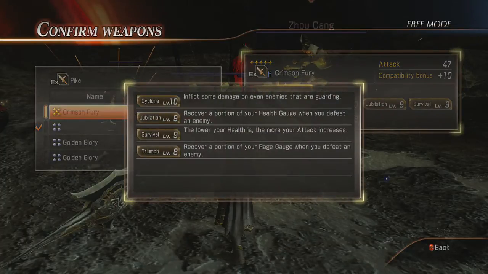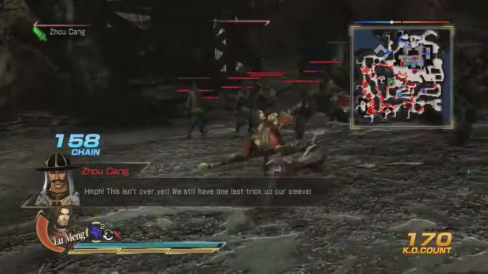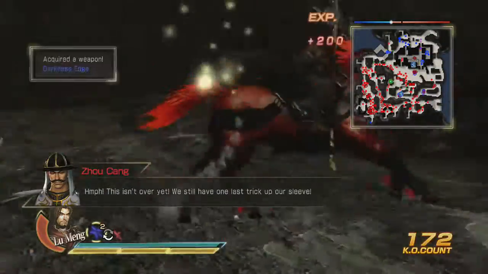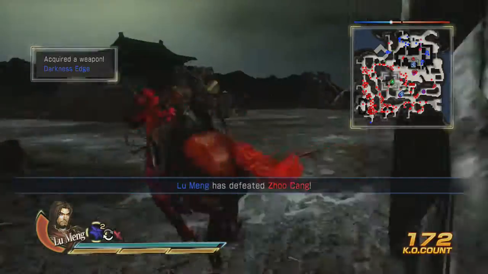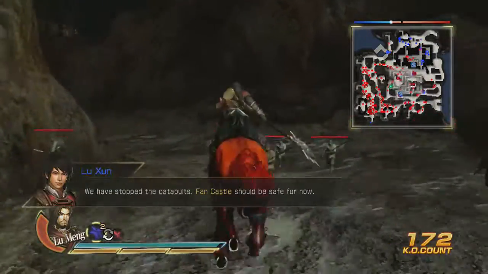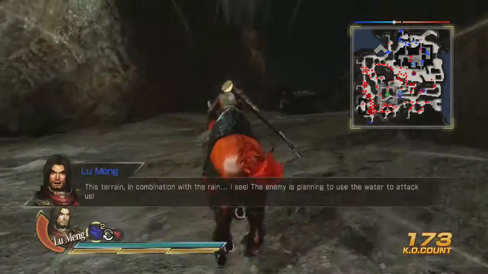Recover health gauge. The lower your health is, the higher your attack. Recover a portion of rage gauge. This seems like this weapon would screw you over, because you're like, alright, I need to be low health, so I have really high attack. And then, as soon as you're low health, you start regaining it when you use your weapon again. And then you're like, oh gosh. So it seems like you'd have maybe two strong attacks, and then you're screwed. But, eh, I guess. What's next?